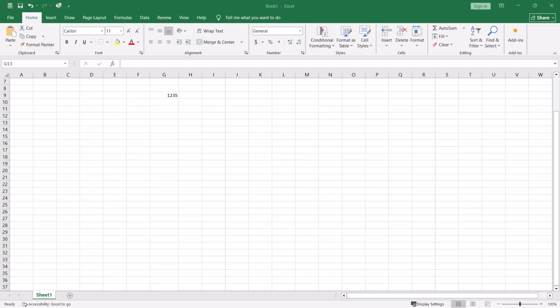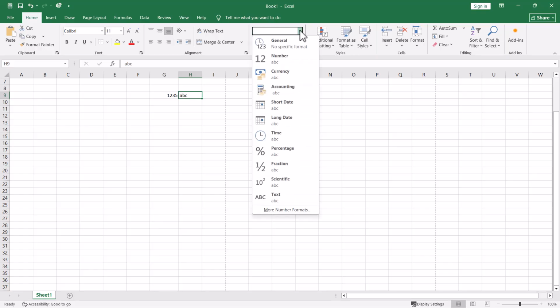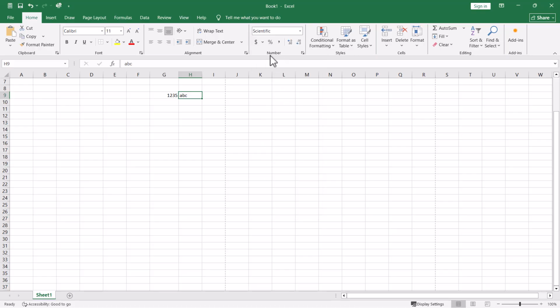I'll repeat that: the number format usually will not affect any true text values entered into a cell, which we discussed earlier. So if I have a text value there, a number format shouldn't affect that. Accounting has been selected, and the text is not affected by the number format. With Currency, nothing happens except the alignment moving to the left or right. So our theory holds up: the number format will not affect any true text value. Let's delete this.